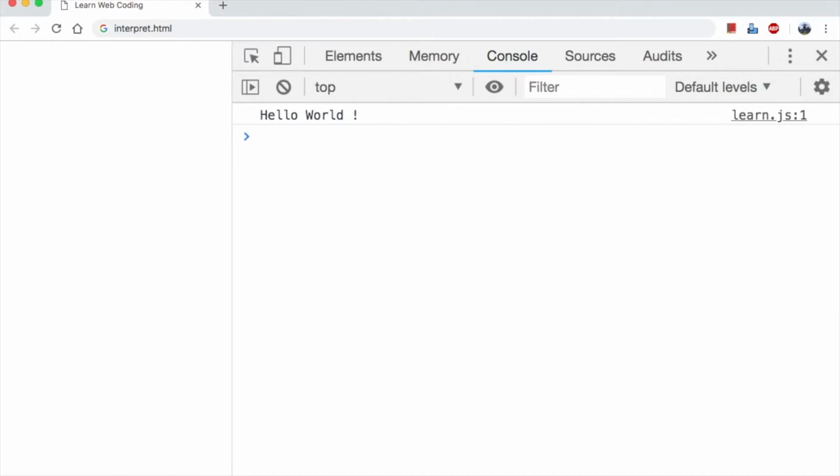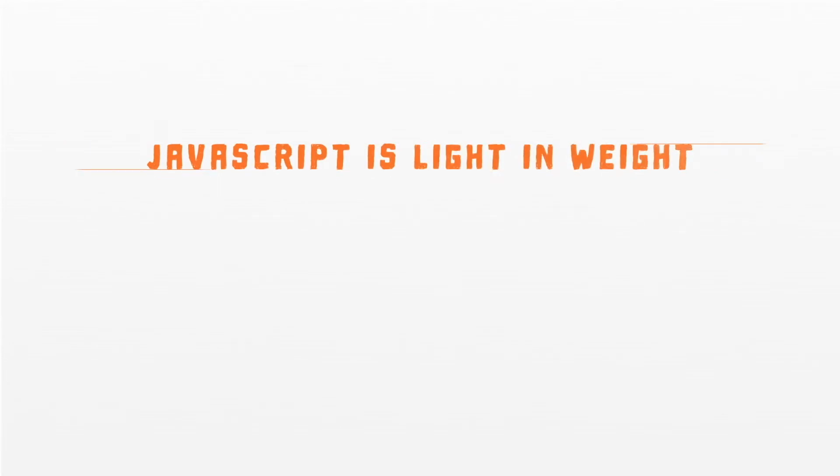And now let's see how JavaScript is light in weight. So to understand this, let's see some features of Java. Java is a programming language which can be used to program a network, create a user interface, and create a desktop or mobile application.